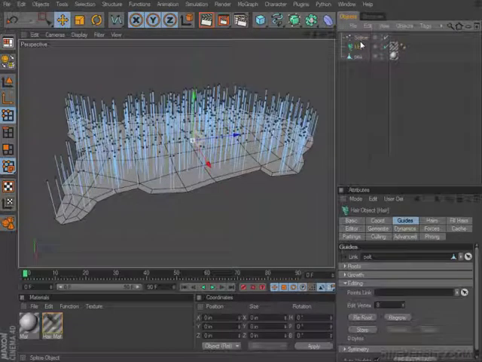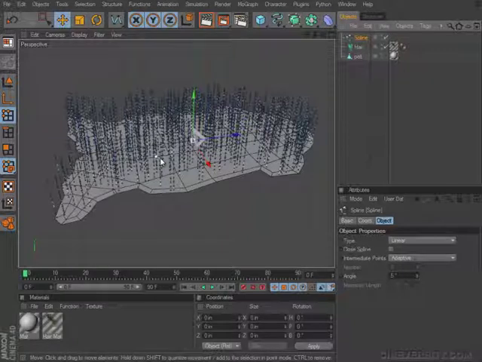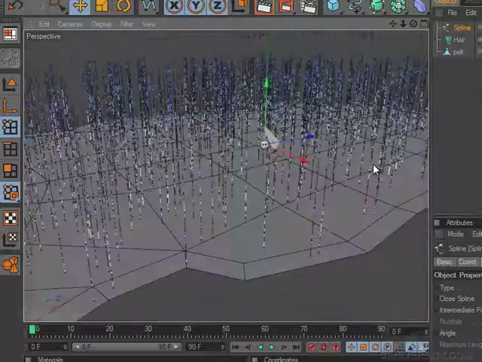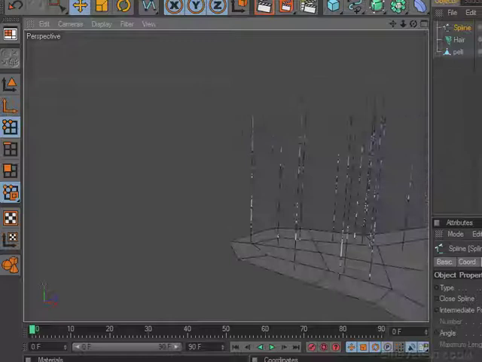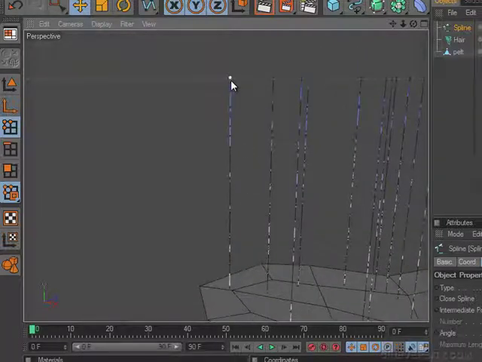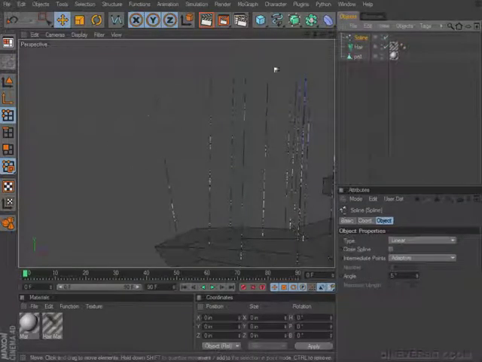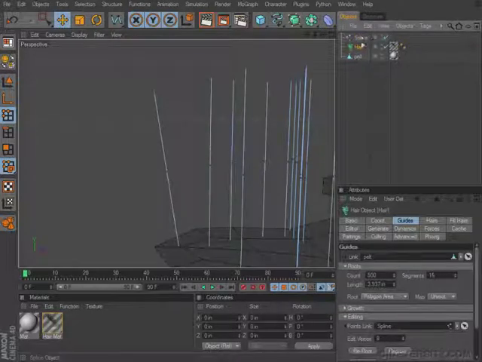If I go to the hair object again and drag the spline into the points link, I can now go to my spline, and you'll see that all of the hairs, as well as all of the vertices that make up the hair, are transferred to the spline. So I can click on the spline using the Cinema 4D Move tool, for example, and now edit my hair. You'll see if I go back to the hair object and then to roots and change the number of segments, that's also going to change the number of points that I see on my spline object. So really, it's just creating a one-to-one representation of the guides, but in a spline object.